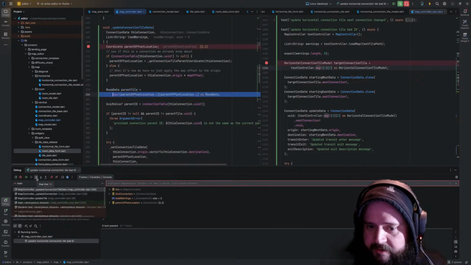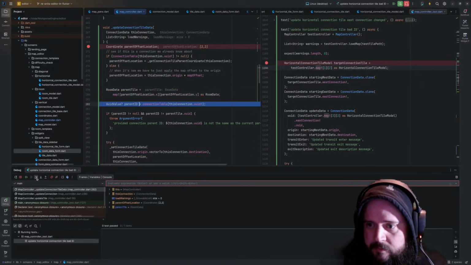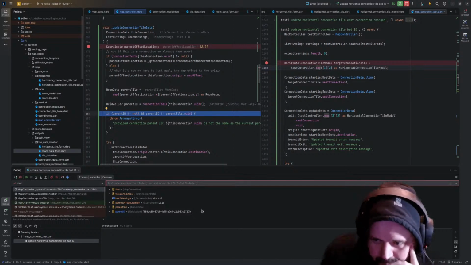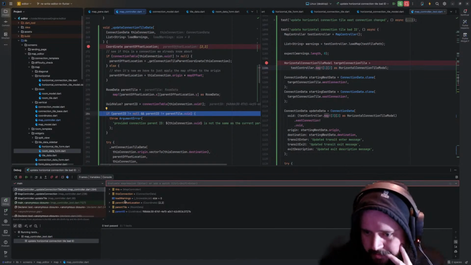We have the parent tile. We have the parent ID, which is 27B or 727B if you like.